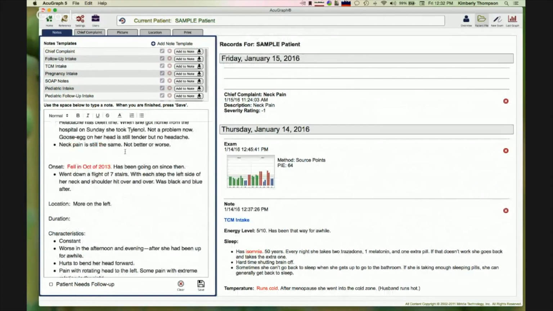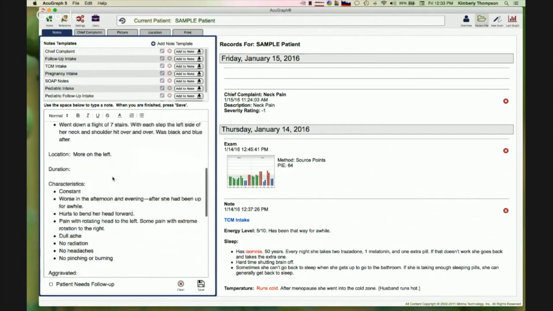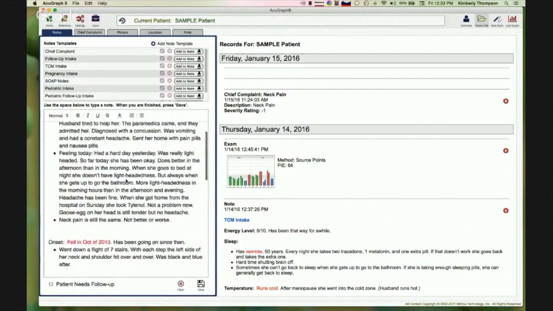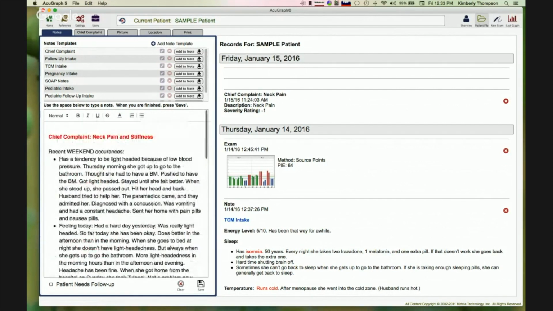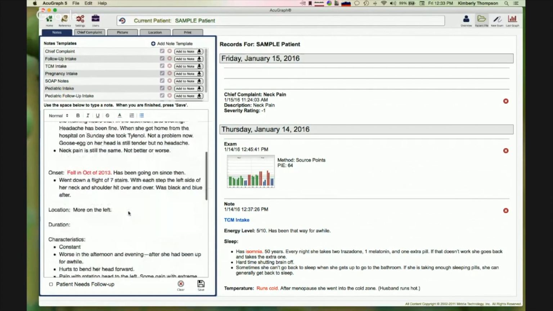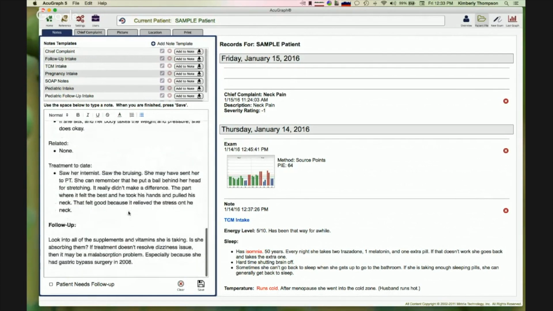One of the things that I find helpful in my notes to make my notes more effective, when your patient is giving all of their information, sometimes there's little tidbits that help you recognize the TCM pattern or that help you recognize the bigger picture of what's going on. So you'll notice there are certain things in red. She fell in October of 2013. She has a tendency to be lightheaded. So I like to utilize my notes in that there are certain things that I want in my big, huge note to pop out at me. So I go in with colors and I save that information.